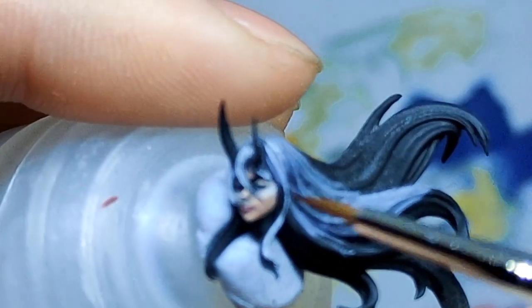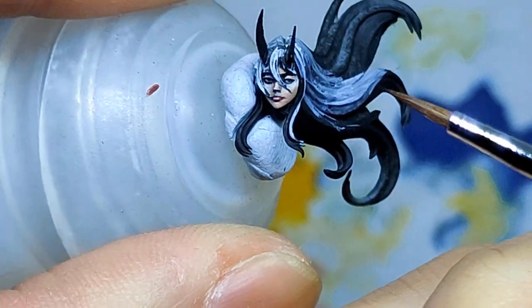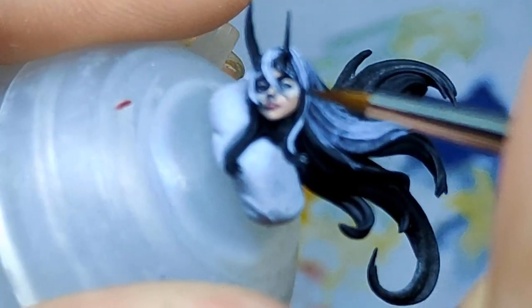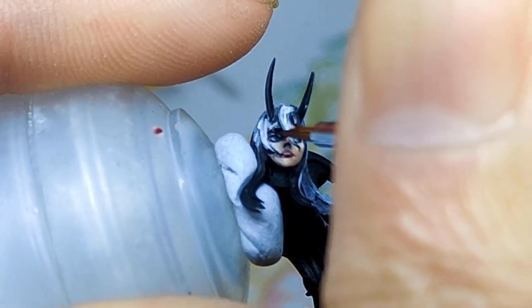And here I overpaint the skin tone color into the eyes and try to get the pupils corrected again. I think that's sorted. That's me satisfied with the result, more or less.